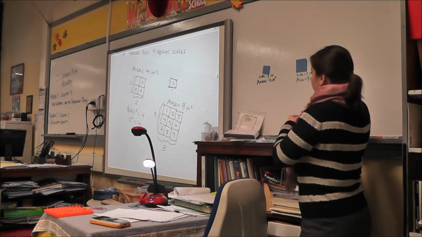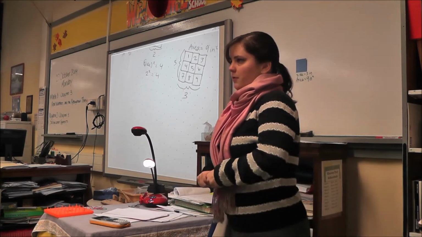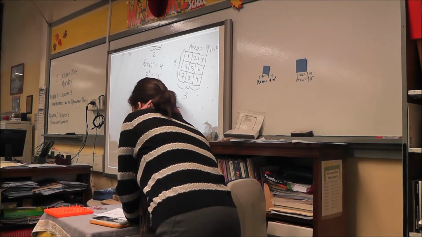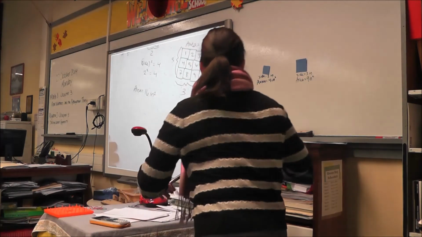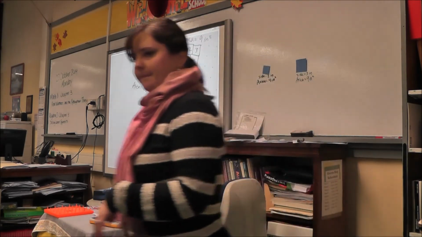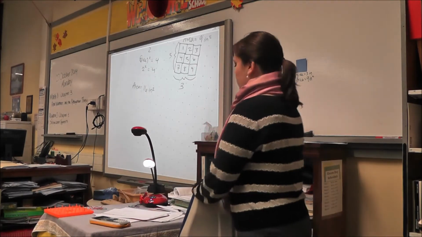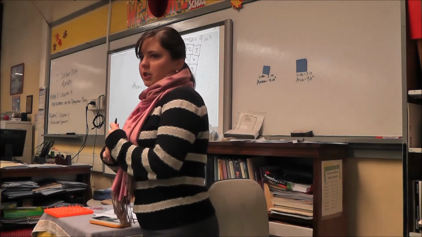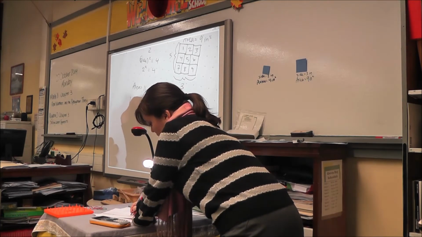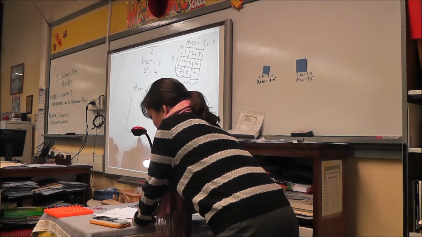Okay, one more. I want you to do a square with an area of 16 square inches. Write on your paper, a square with an area of 16 inches squared. Okay, look up here. So what is this square going to look like? Christian. So it's going to be like 4 squares on one side, and then 4 squares on the other side, 4 squares on the other side, 4 squares on the other side. Okay, yep. I'm going to go 4.